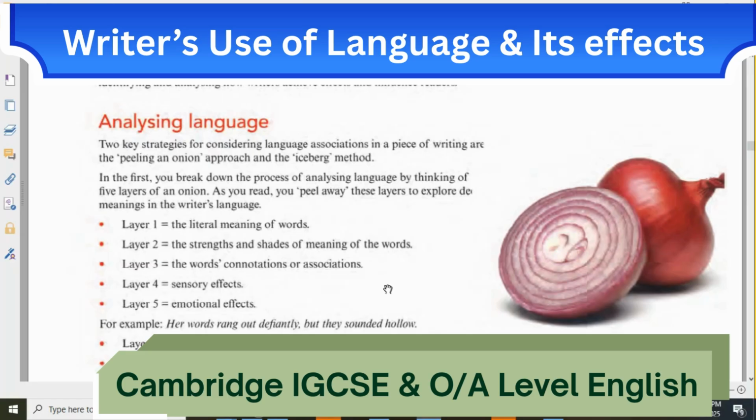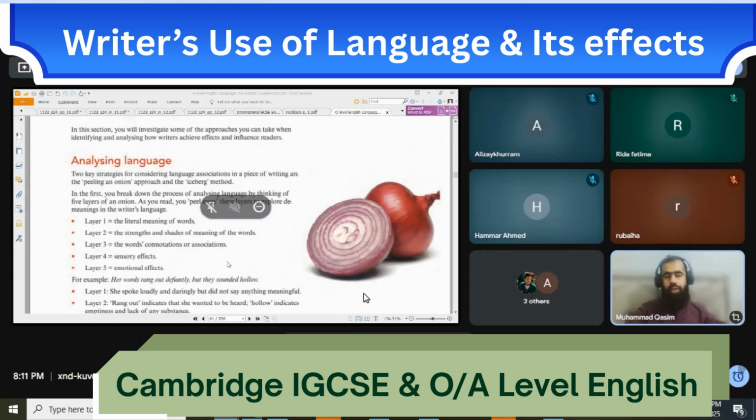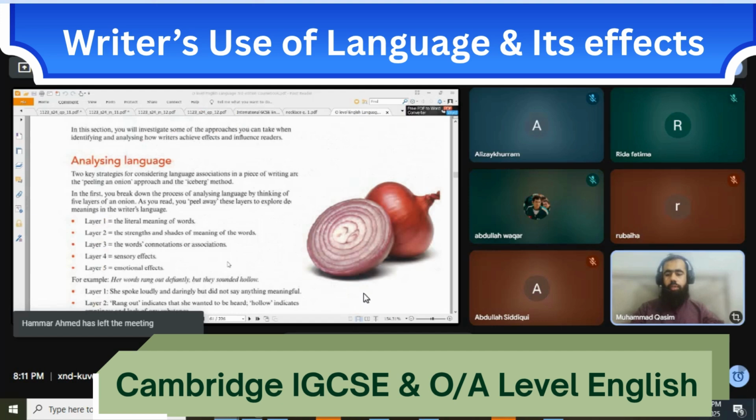This week is going to be the last week with question number two, and next week's classes will be dedicated to summary writing, or question number three, the last section of our reading paper, and then our reading paper preparation will end. I request all of you to join the classes on time this week, and please complete all remaining activities in this chapter under any heading. Who would like to read this interesting content?